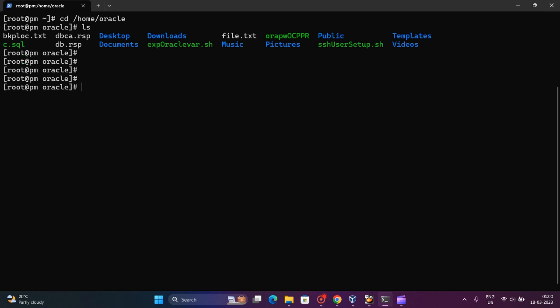For executing this, we will use the source command. The source command will extract the variables from this shell script. So I am using source export_oracle_var.sh. Now when we hit enter, we are done.